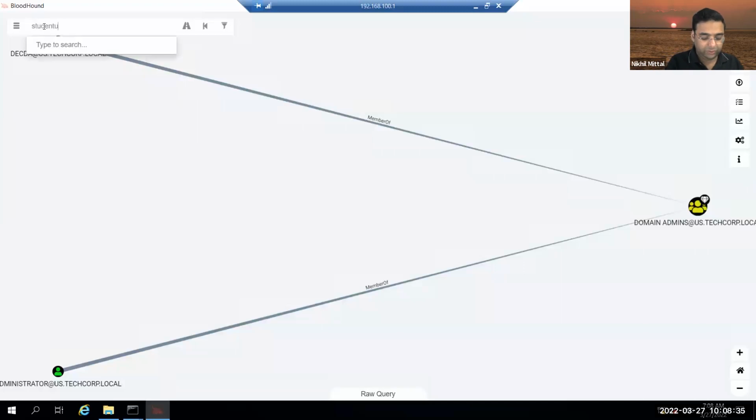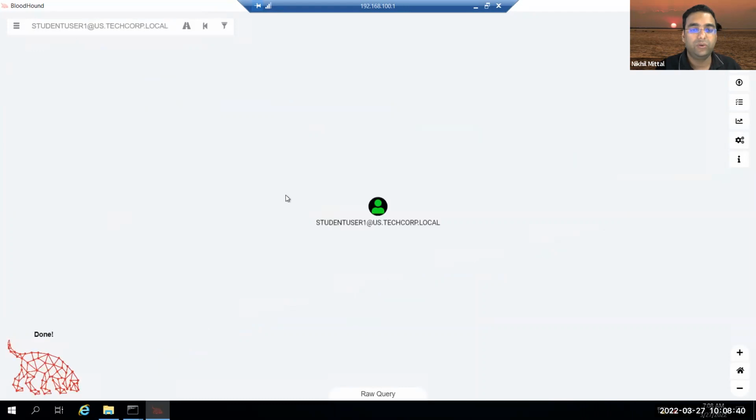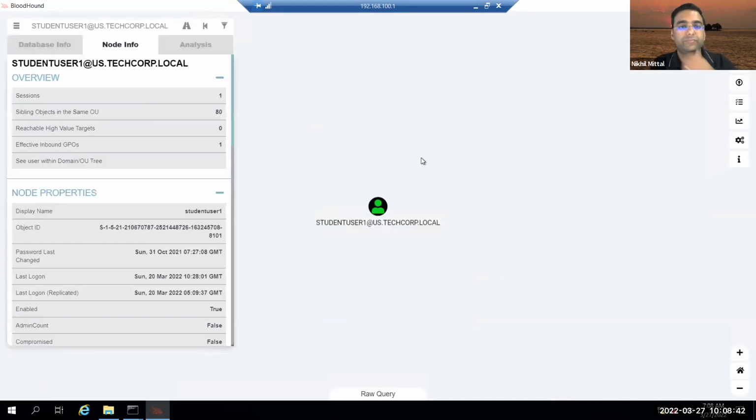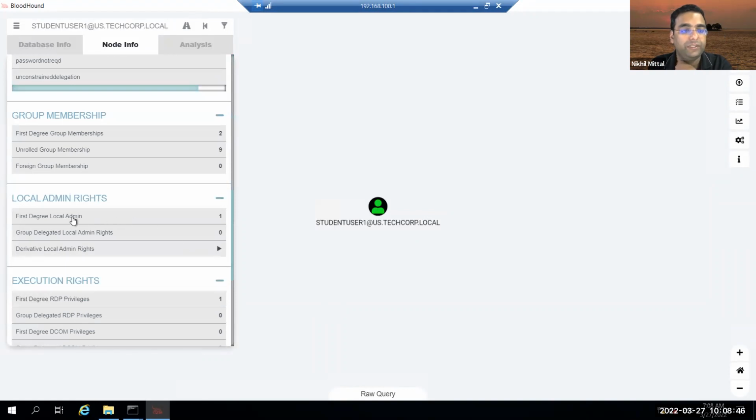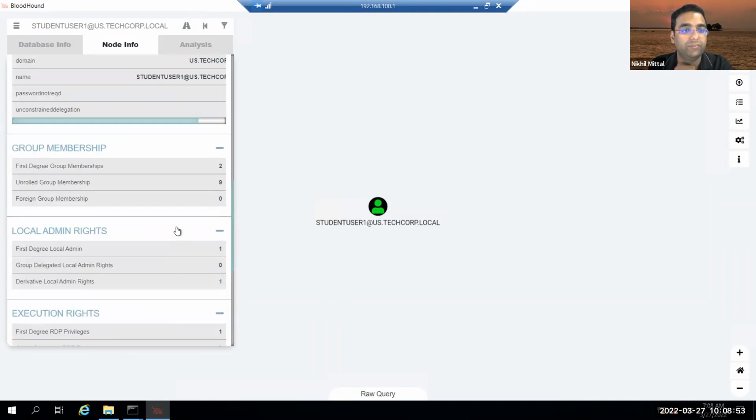Now, because I'm student user 1, let's take a look at it. If I look for group memberships, there is just one membership for first degree local admin. Sorry, not that. Group membership.